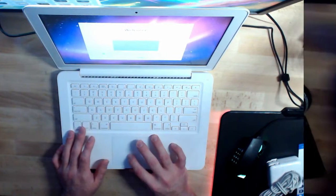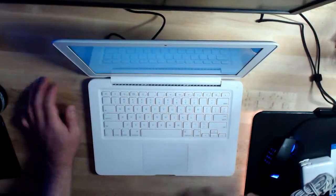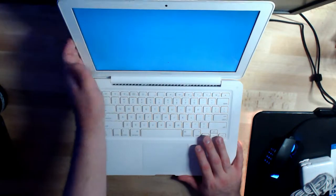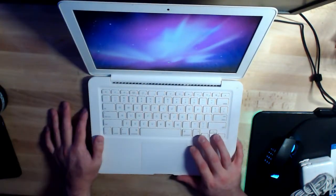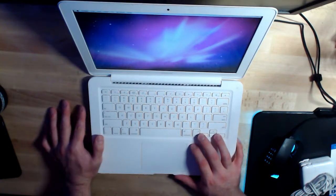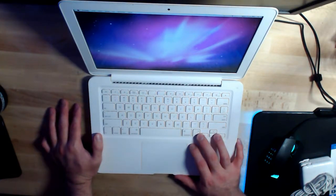So let's see, United States. Let's see, thank you. So we should be fully set up at this point. You can actually see that line right there, just sort of there a little bit. Not too noticeable, but definitely there. So we're in OS 10 now. Definitely Snow Leopard.